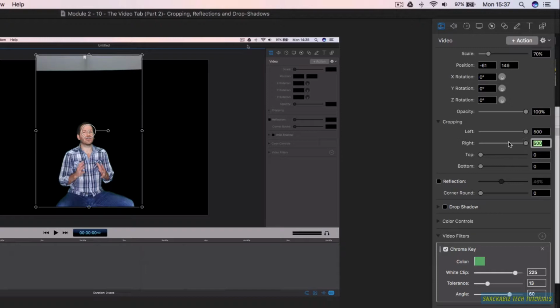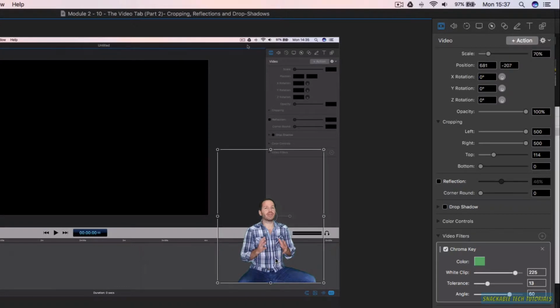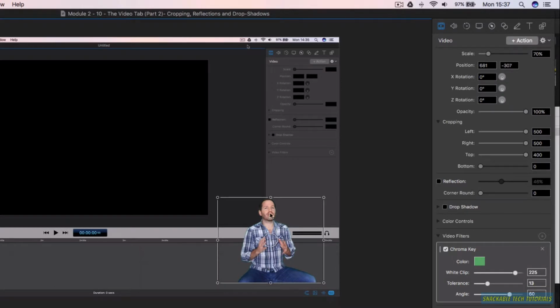And now the top, we can slide that in, and that would be fine just there because it's fully transparent. Just to show you that, if I were to move this down here, you can see now that it's fully transparent. Okay, but if we did want to actually crop this all the way down, we'd just bring this down like that. And with this one, that happens to stop just above my head anyway, so that's fine. So that is the cropping tool, and the bottom we don't need to crop, but the same thing applies.